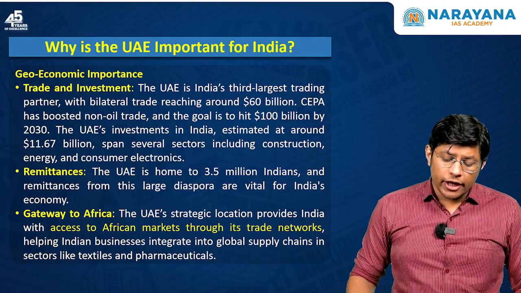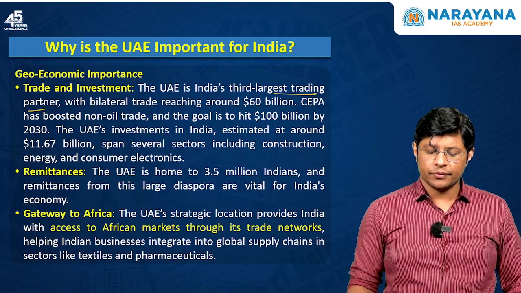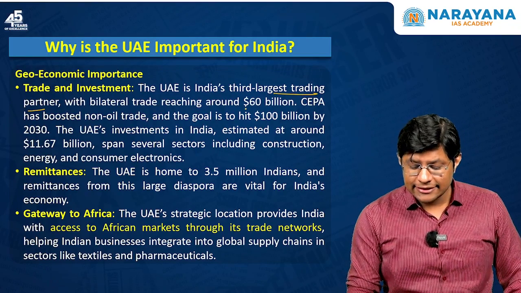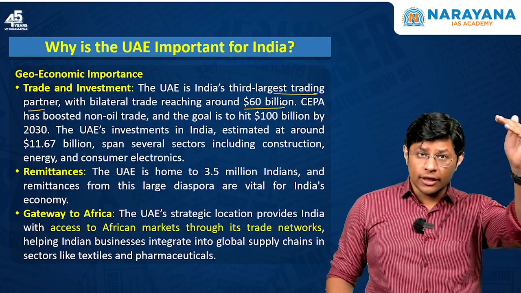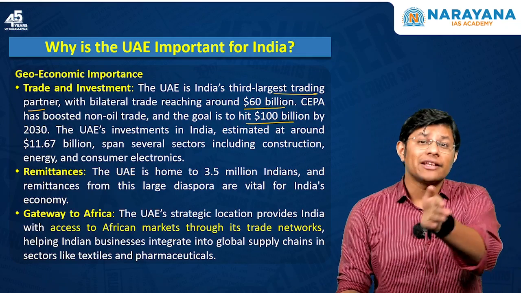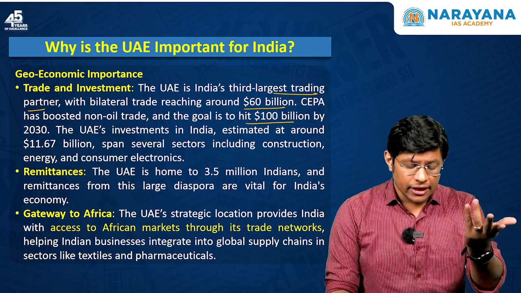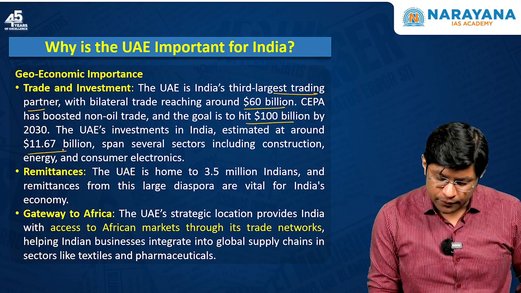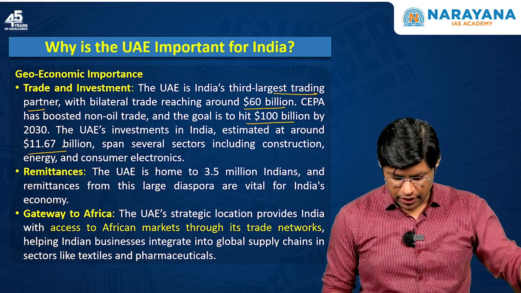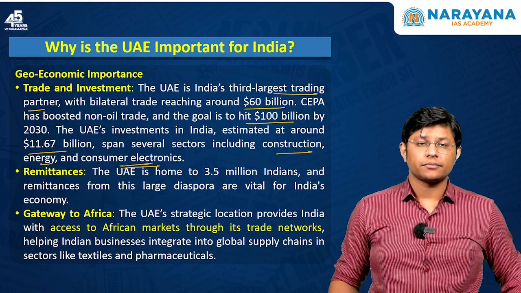Then, geo-economic importance. UAE is India's 3rd largest trading partner. Bilateral trade is 60 billion. The goal is to take it to $100 billion by 2030, excluding the trade in oil. Very important. UAE's investment in India has reached up to $12 billion. It spans several sectors like construction, energy and consumer electronics.